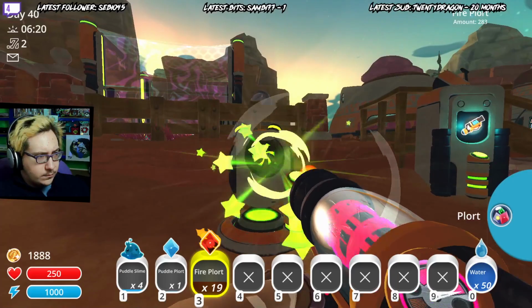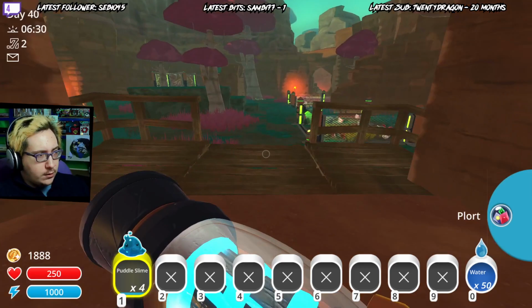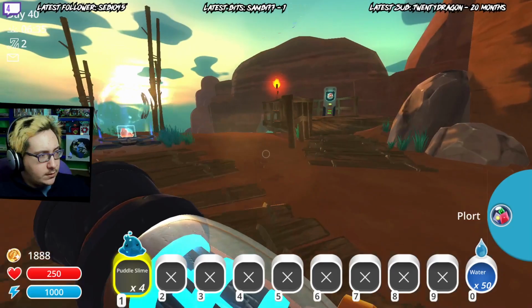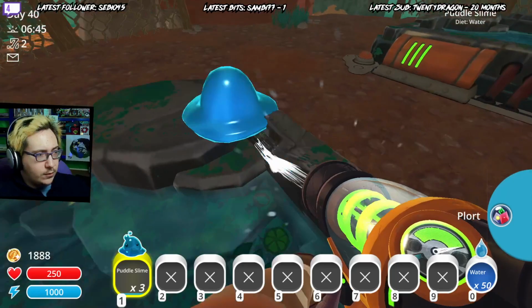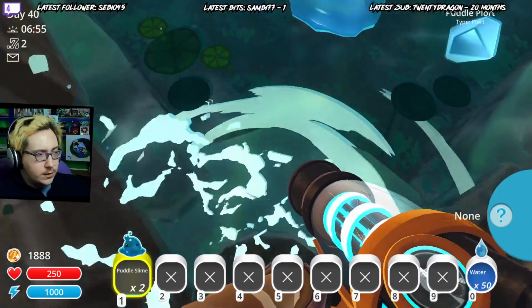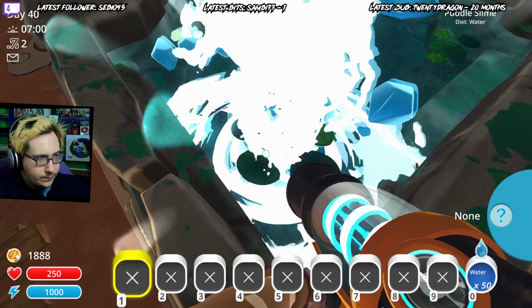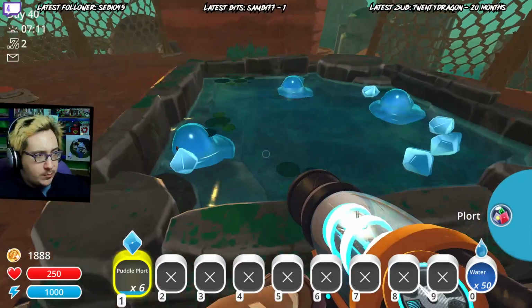Put these puddle slimes in those areas. Puddles! Puddles! Puddles. Did you know? Just don't go too far. That's good. Thanks for pooping. Your poop is greatly appreciated.